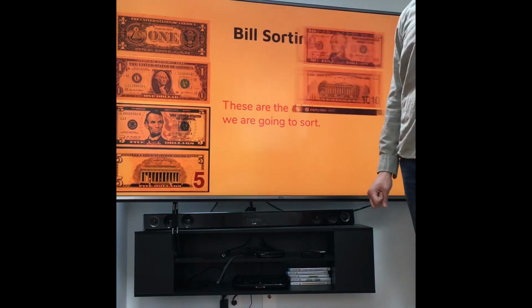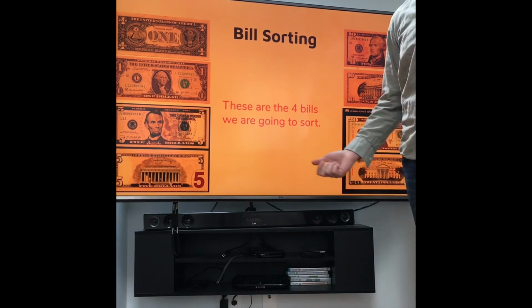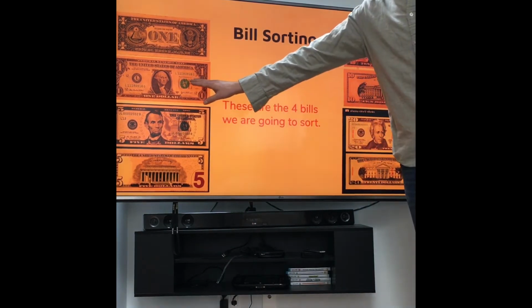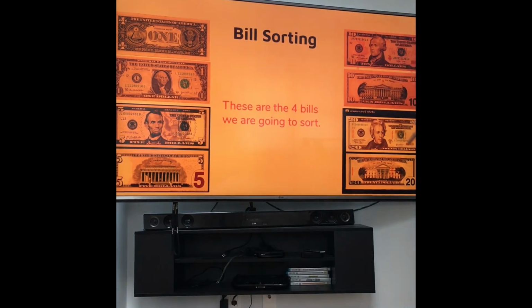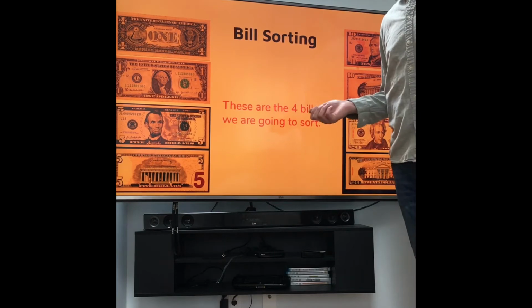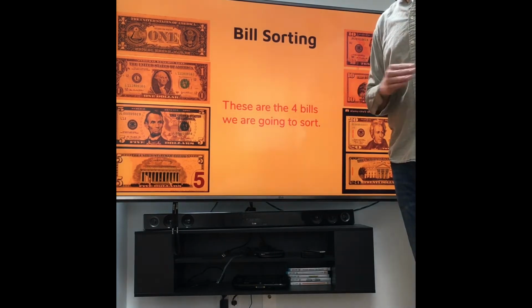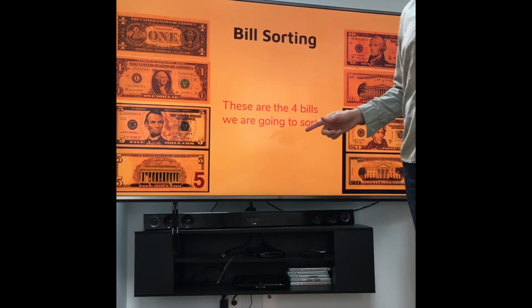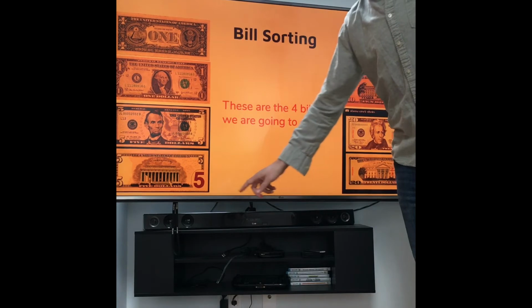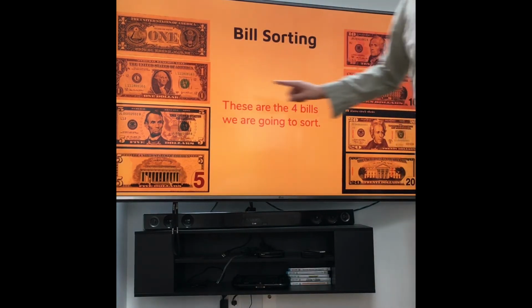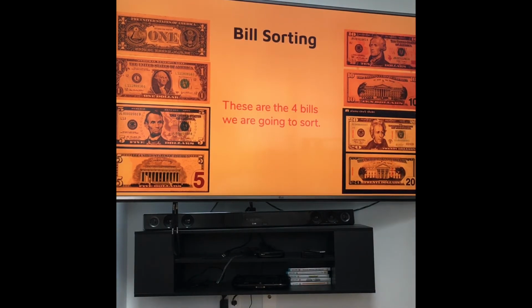Next we'll move on to bill sorting. Similar to coin sorting, each of the bills is unique and different. They have different faces on the fronts. And bills are different colors. You might see some older bills that are all green, but with the newer bills, you can see here in the 10 and the 20, they have different colors in them that you can use to differentiate between the two. And also the back side of each bill has different pictures depicted on it.